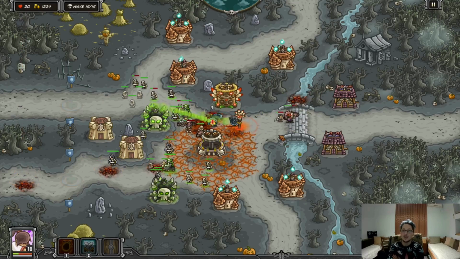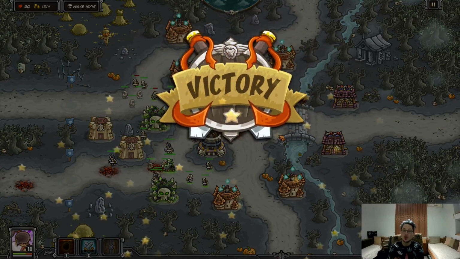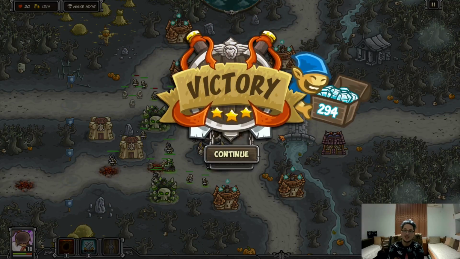GG easy. Yeah. I mean, sure, we had a couple close calls here and there, sure. But this level sometimes does things like that. So be prepared. That's all I have to say about this level. Be prepared and keep your Rain of Fire for as long as you can. And then, with some good micro, you should be able to beat this level easily.